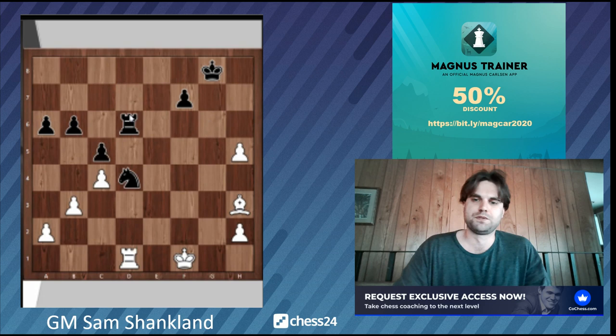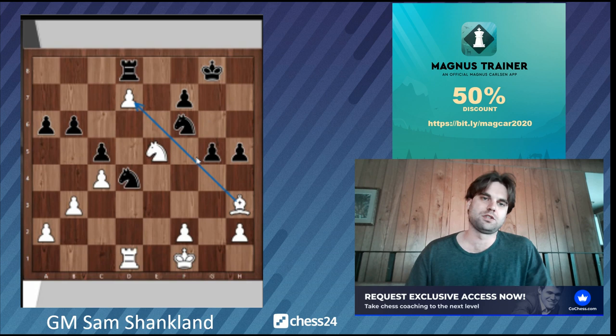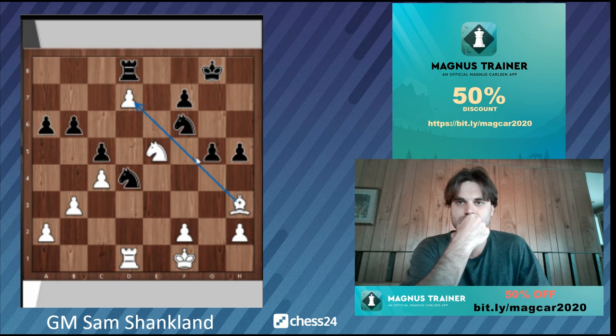But white has something better than this. F3 is not the best move. White has something stronger. What should he play? Think about the only point of g5. He wants to shut down this diagonal, but there's a way that you can make sure that the bishop has a secure square.